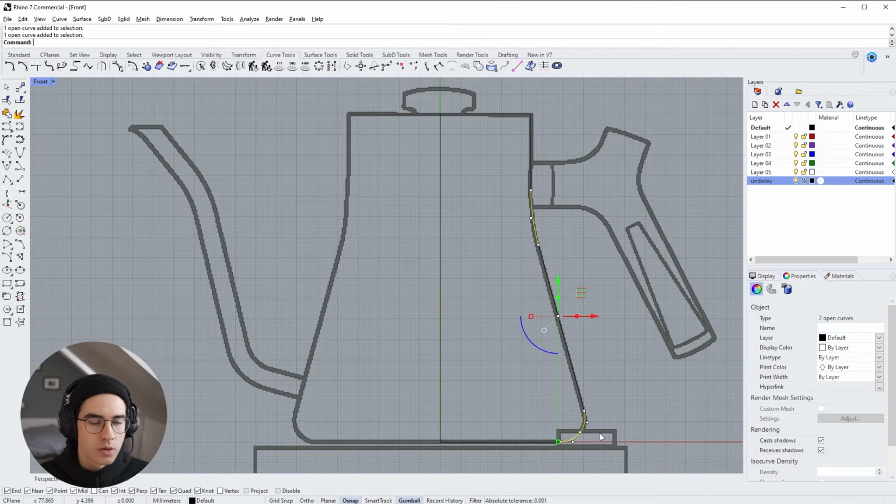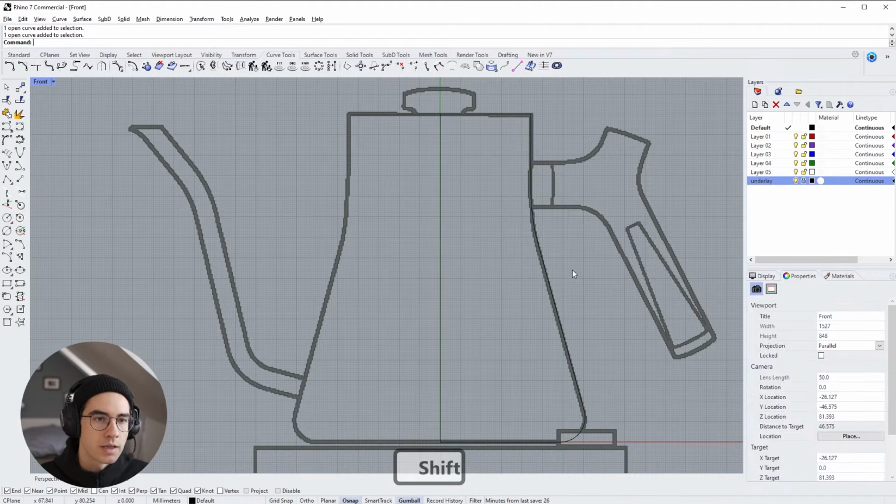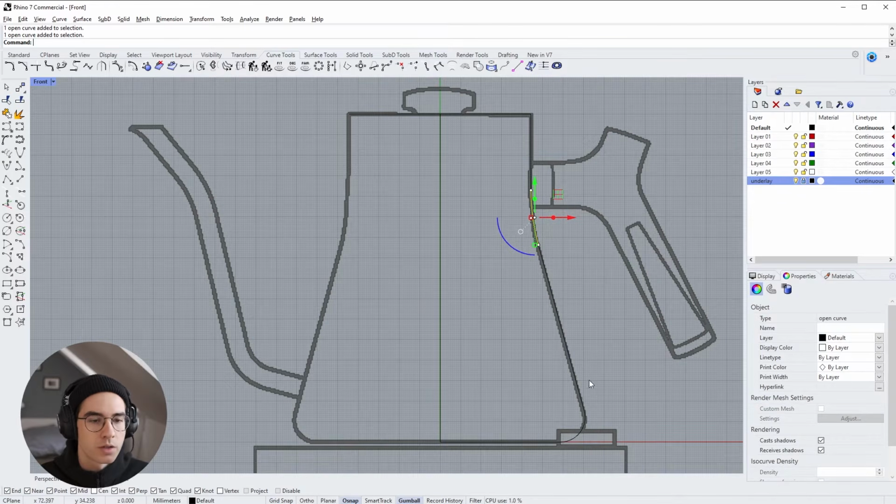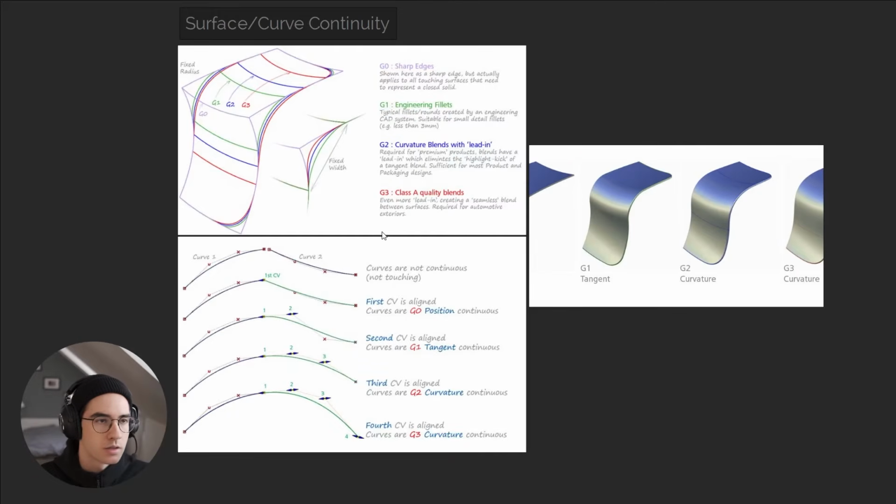People who are in industrial design or modeling, you probably heard of continuity and curve continuity. So I don't want to go too deep into this. Just know there is a difference between certain arrangements of fillets or transitions. So this means between 2 lines or surfaces, there's a transition, and there's 4 different continuities, and I've just found this on the internet.